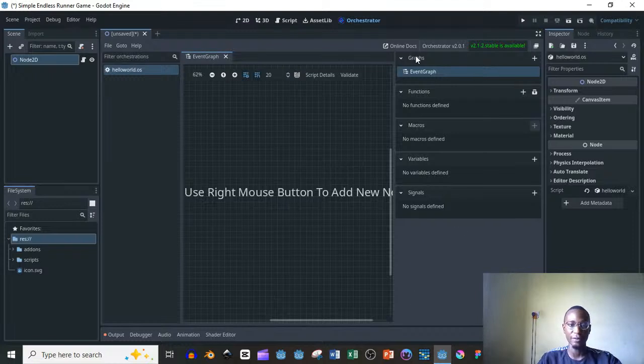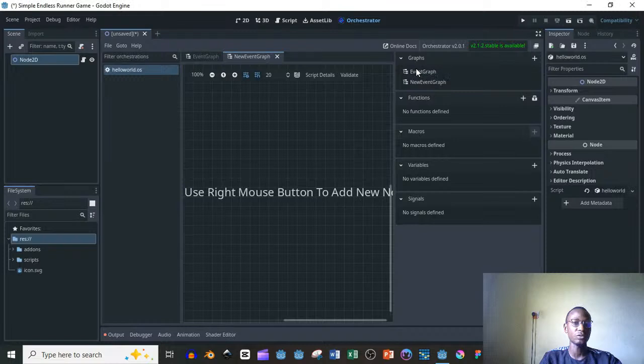Let's start with the graphs. The graphs enable us to have multiple collections of code. You can have a graph that contains various functions. When you have too many functions in one graph, you can create a new graph by clicking on the plus here. The code here will be different.